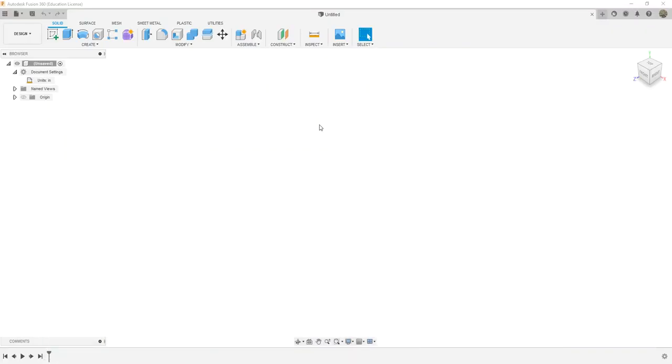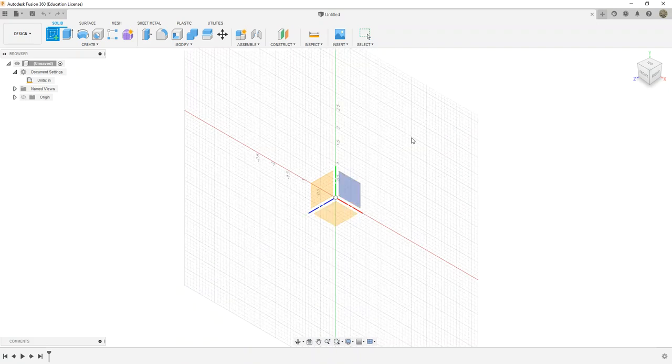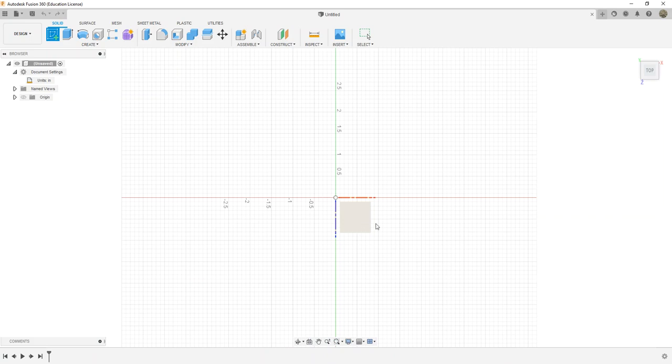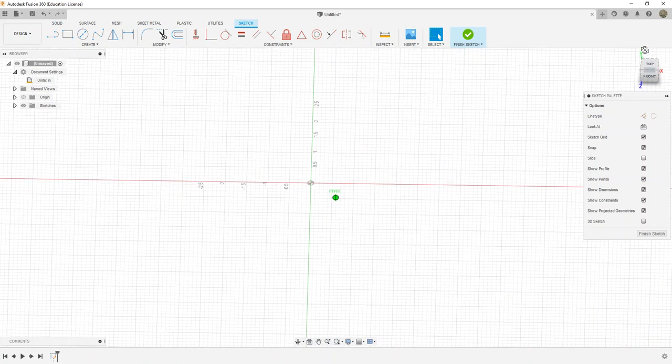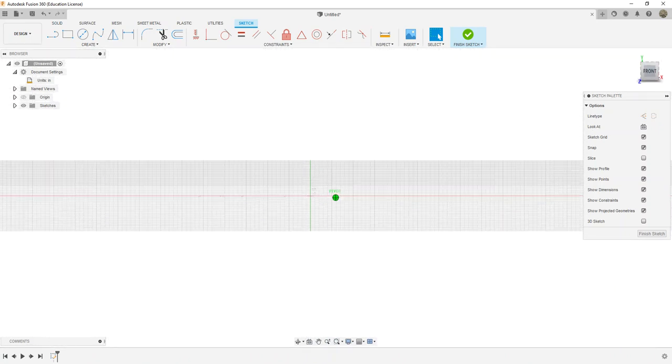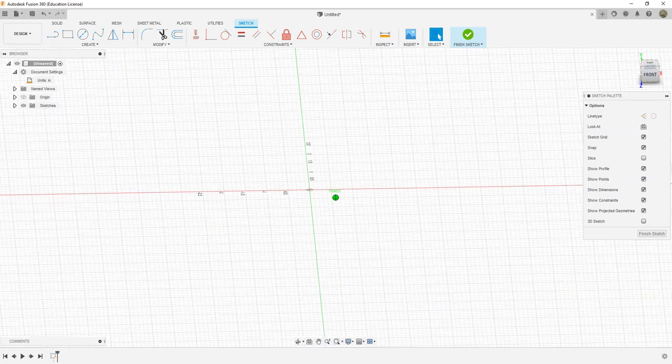Then you can go back to your Fusion and start creating your sketch. So this tool is the sketch tool, and when you click on this, it's going to change all your settings to sketch settings. So I'm going to click on this. I got to pick a plane. I'm going to select top on my view cube and select this plane right here. And that just gives me a surface to draw on, a plane to draw on. So if I were to rotate this, you would see there's a plane there that I'm drawing on.